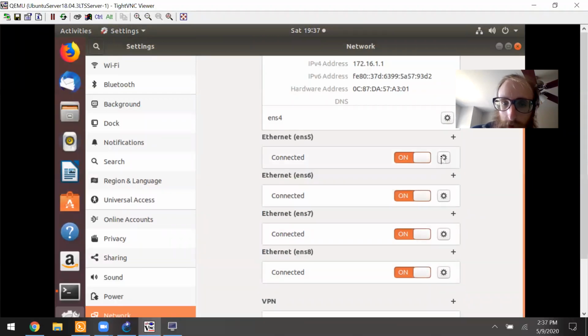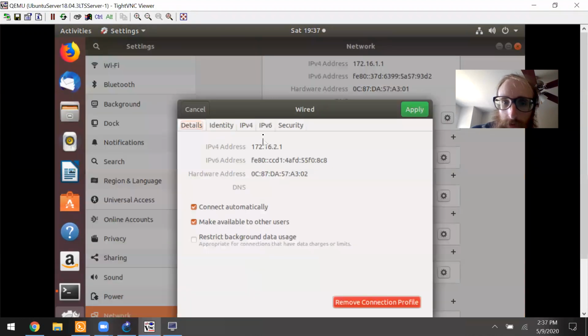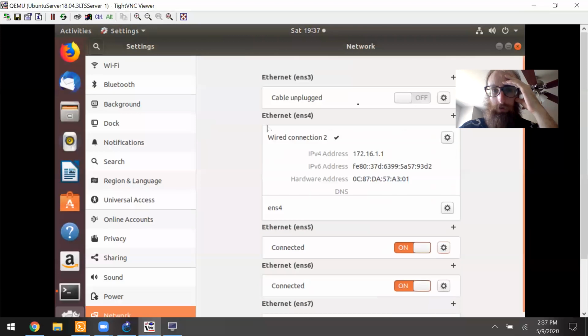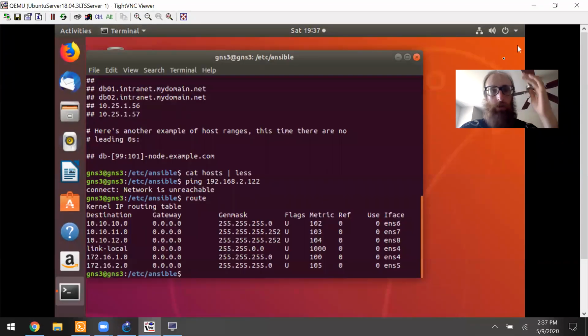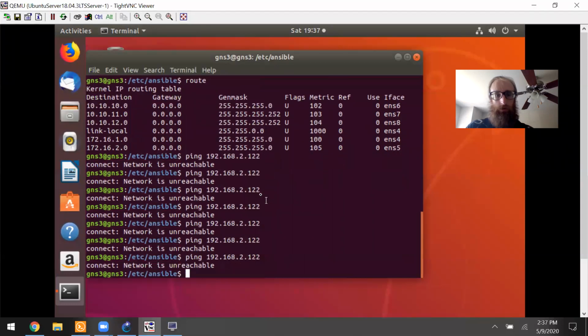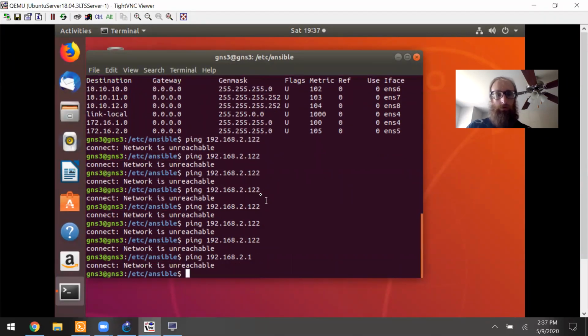So let's configure that. 192.168.2.1. Perfect. So everything looks good configuration-wise. Let's make sure that we can ping before moving on. Oops, and we cannot, which is interesting. Can we ping ourselves? Cannot.